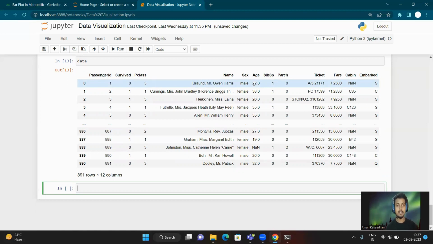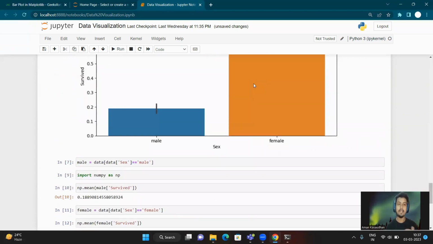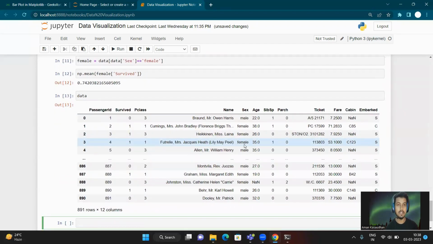It takes female in the next chunk, takes the Y value accordingly, does the average of every value, and plots the graph that we are getting here. So Seaborn automatically takes the mean value of your y-axis, and the x value is the categorical value that you will pass. So it will be working like that.